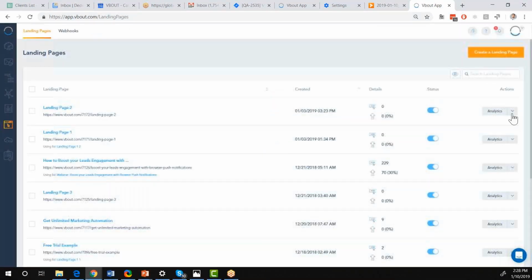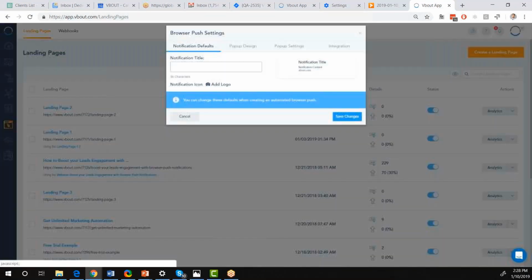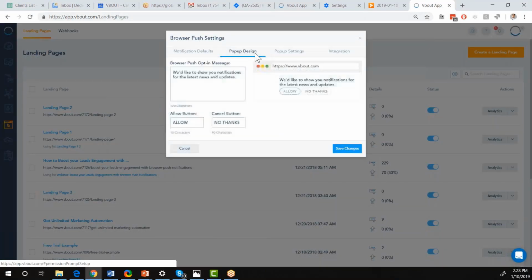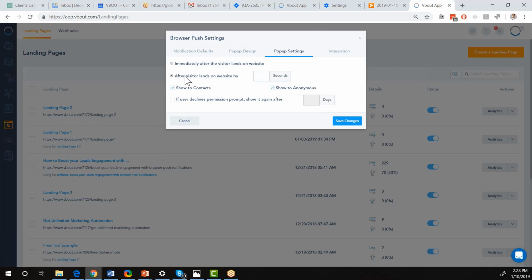This is a quick look into our interface. Okay. So these are some of the defaults. This is the prompt message, which you can configure, including those call to actions. If somebody says no thanks, we can actually add or control the delay here. So let's say display the prompt after 30 seconds. And if somebody says no, I don't want to get the notifications, then you can specify how long to wait before you deploy that message. So you can put in like 5 days, 10-day increments, etc. So all these depend on how aggressive you want to be.